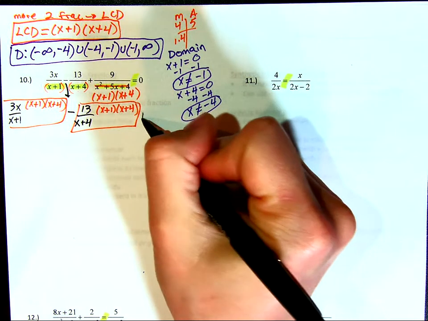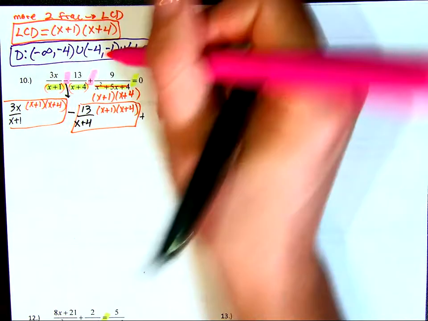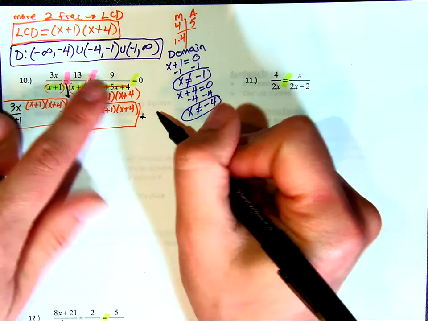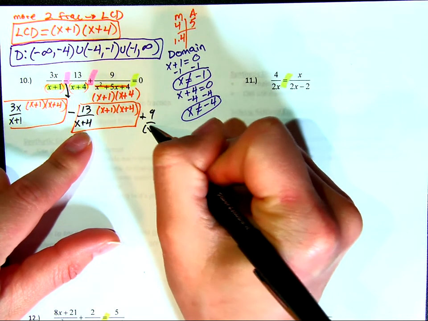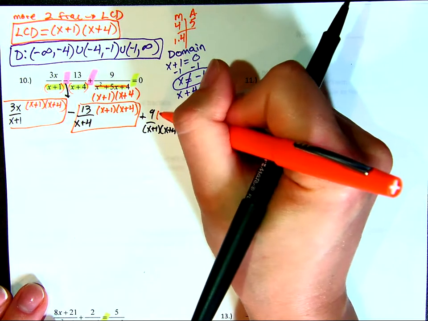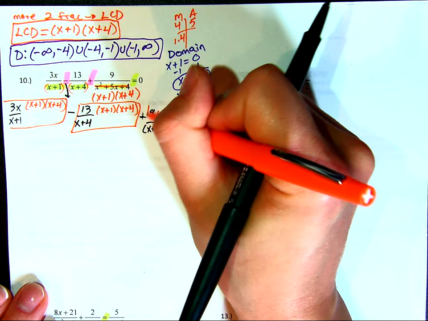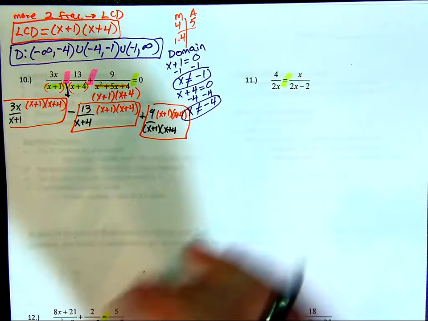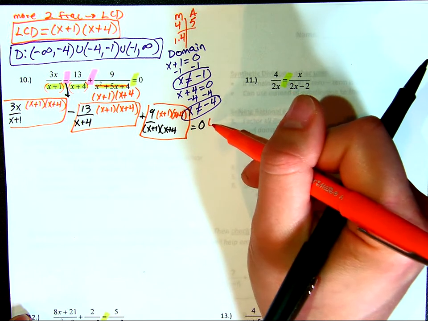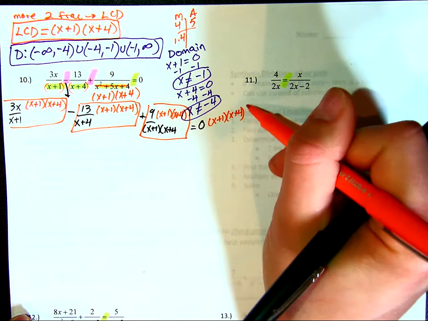Bring down your plus sign, right, because we've got a plus sign here now. Minus, then a plus. Don't put an equal sign. I know you guys are used to putting an equal sign next, so be careful. So we're doing 9 over x plus 1, x plus 4, and we're multiplying that by our LCD, x plus 1, x plus 4. And we box that one in, and then equals 0, and again, that's another piece, so we have to multiply that by our LCD, x plus 1, x plus 4. Box that in.